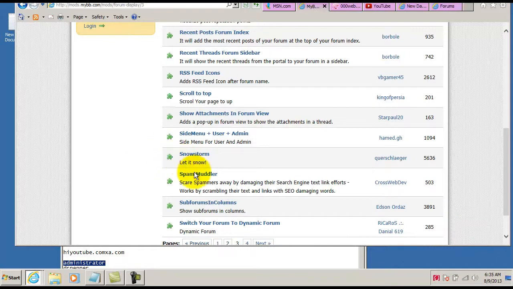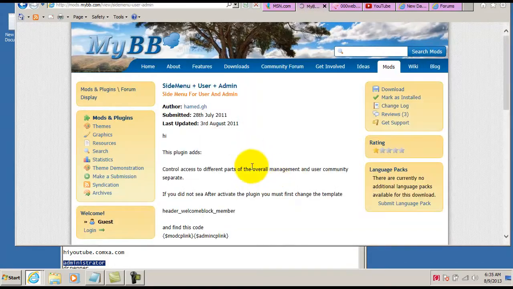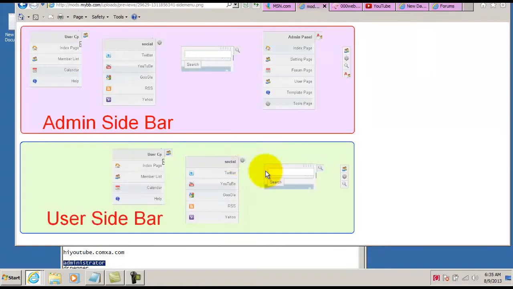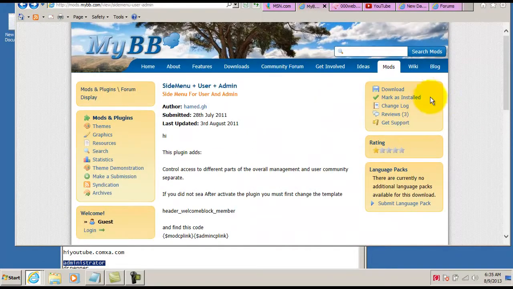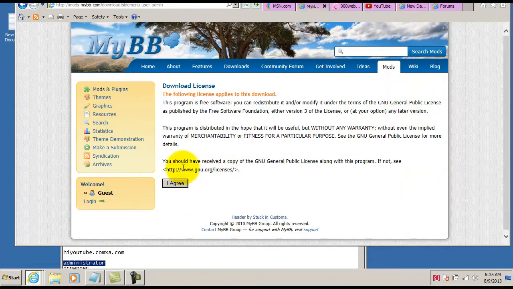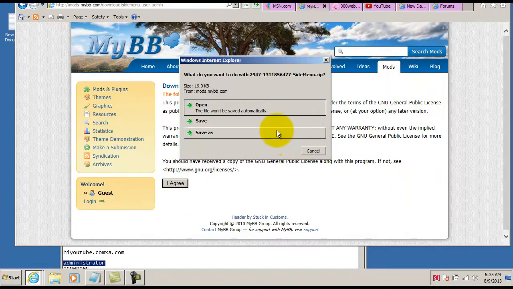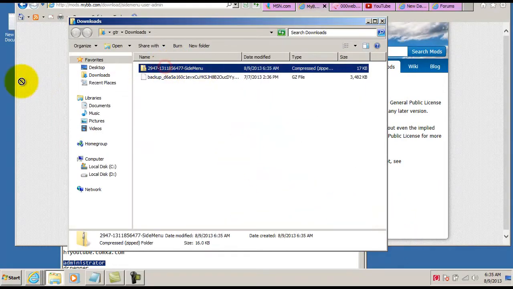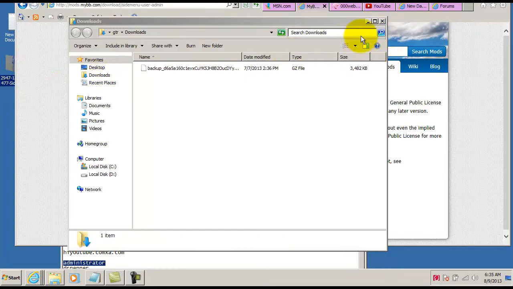Okay, this is the plugin that I've chosen, because I know that you guys will notice this right away. I'm going to click on this. I'm going to view any pictures that I can. I'm also going to read any information that will help me choose if I want to download this or not, because after all, I am taking a risk that it could mess up my whole entire thing. So I click here to open the folder, and I move this over to my desktop so I can see what I'm doing.